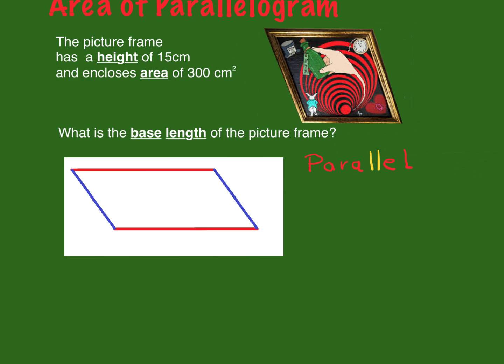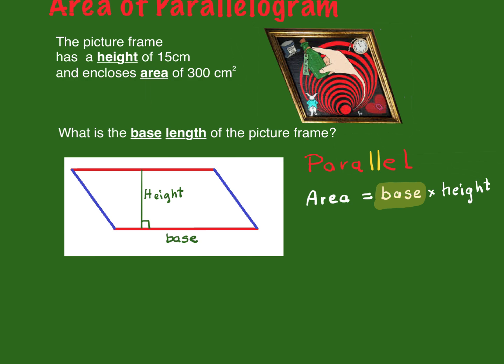And you would have learned that the area of the parallelogram is equal to its base times its height. And this will be the base, and the height is measured from one line to the other. And it needs to be at right angles to the base. In this problem, we want to find the base length. In the formula, the base is in here, in yellow.